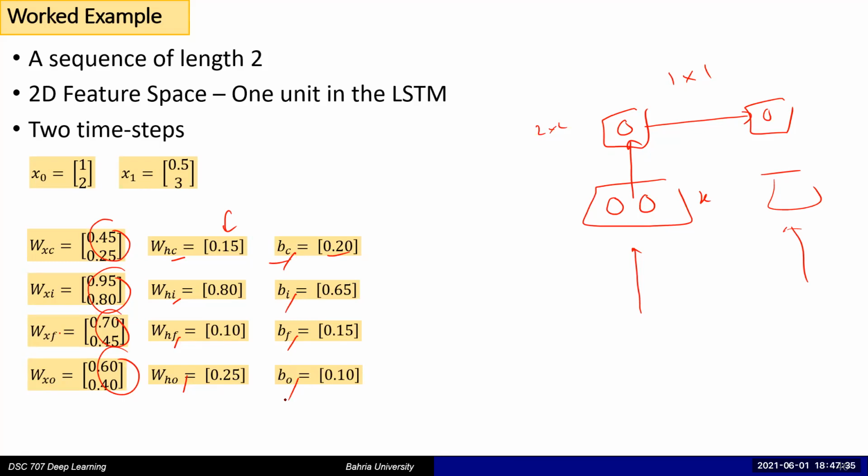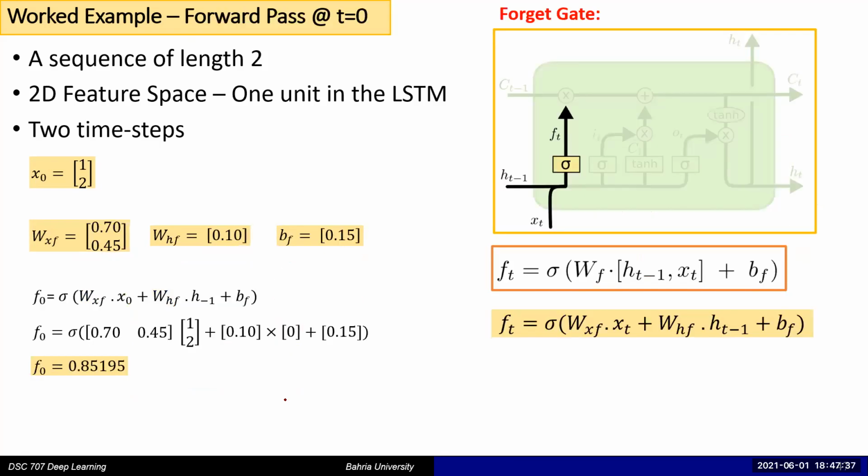Now let's start working with the forget gate at t equals 0, because we are feeding the first input, so t is 0. This is my input x naught. And what is h t minus 1? It is h minus 1, which is coming from here. Since this is the first input, there is nothing coming from here, so we take it as 0. This is what we discussed: for the first timestamp, you have nothing coming previously. Similarly, you have nothing coming from here because this is the first input.